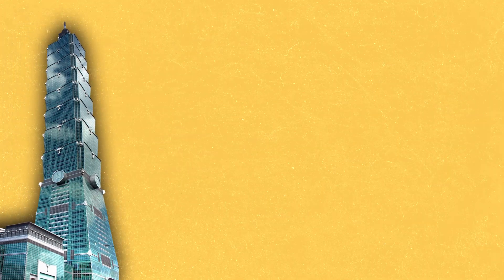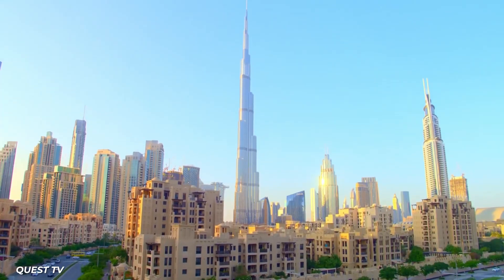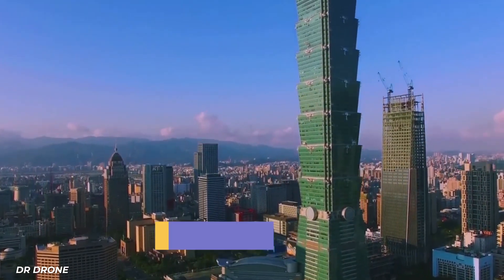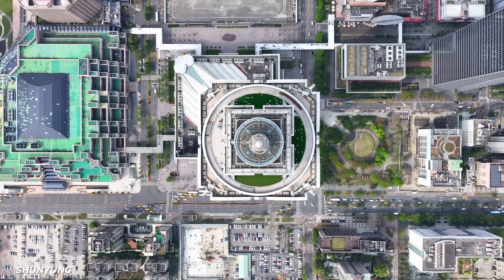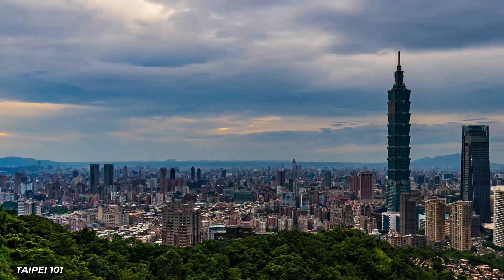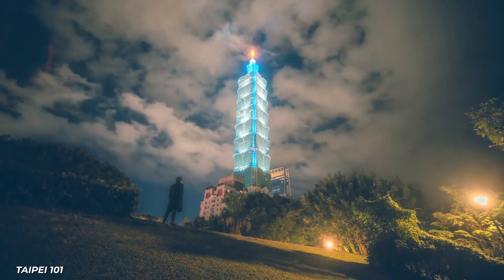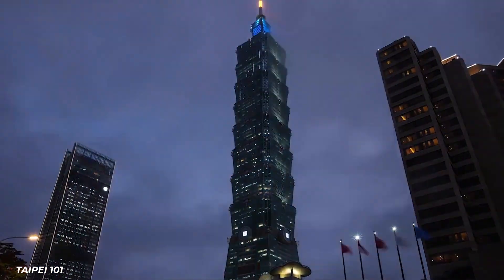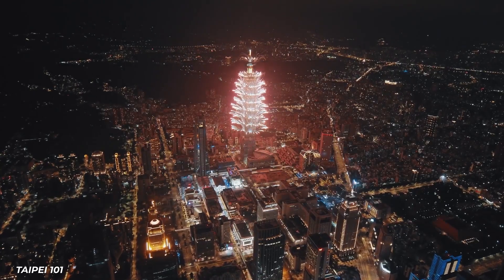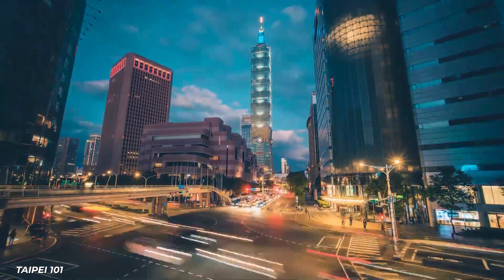Once upon a time, the Taiwanese building known as Taipei 101 was the tallest skyscraper in the world before the Burj Khalifa was constructed. It held this record from only 2004 until 2009 — pretty sad considering it cost $1.8 billion to construct. It still has the distinction of winning the LEED Platinum Certification for Energy Efficiency and Environmental Design, having refitted itself with LED lights, solar panels, and dozens of renovations aimed at saving energy. The annual savings are 2,995 metric tons in reduced CO2 emissions — that's like nearly 300 cars driving all year long.